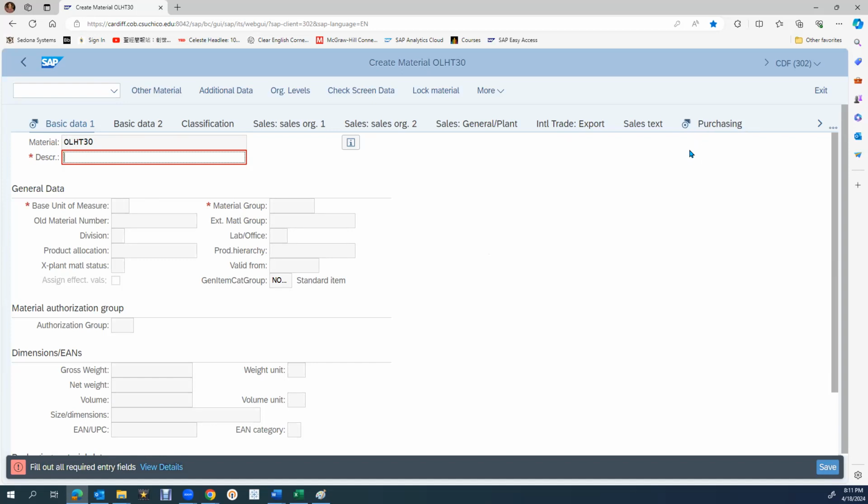That time you can do that. But I will do it later. So now, as we already have the name of the material, now you just put a description. It's text, so this one is not really numerical, or you can just use it like a memo. They call it a special edition Olympic helmets.